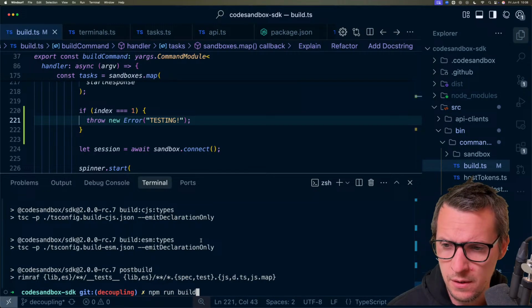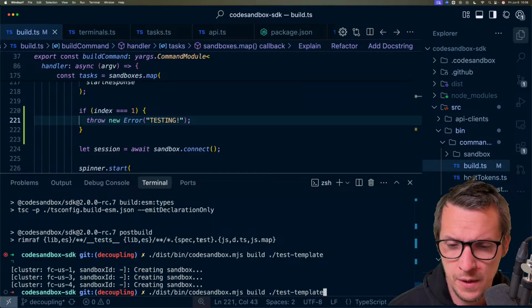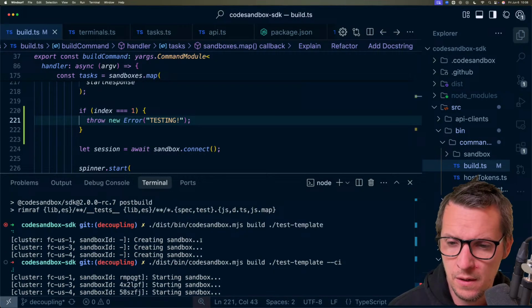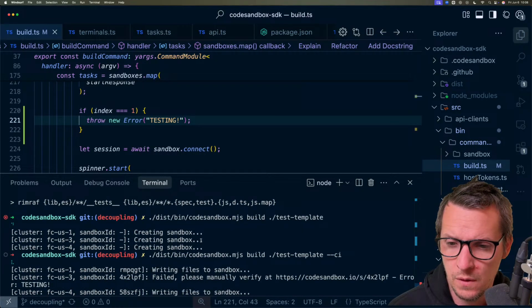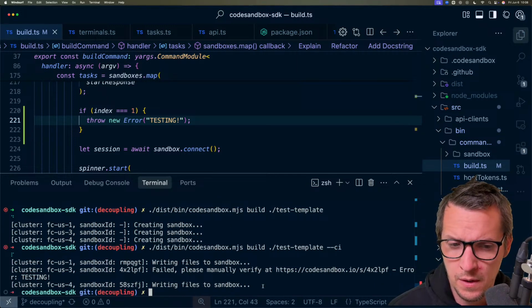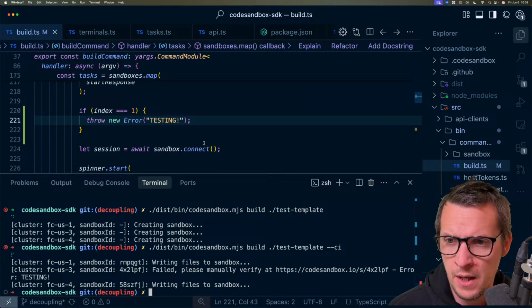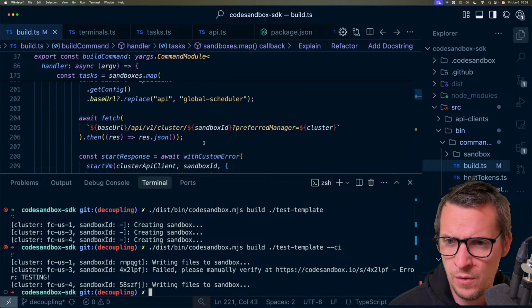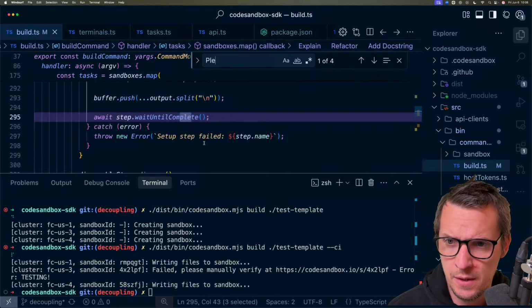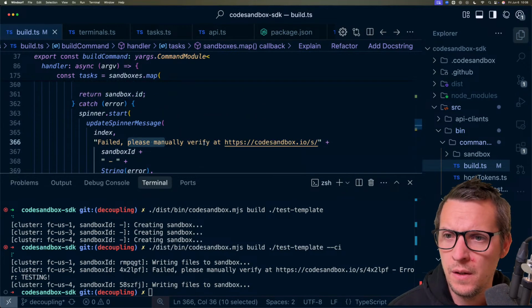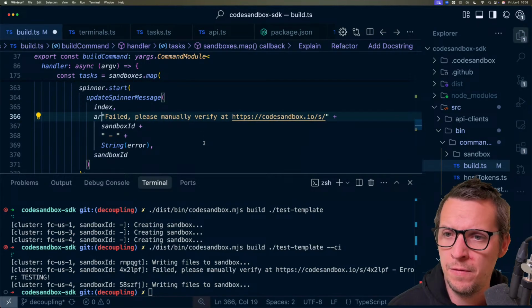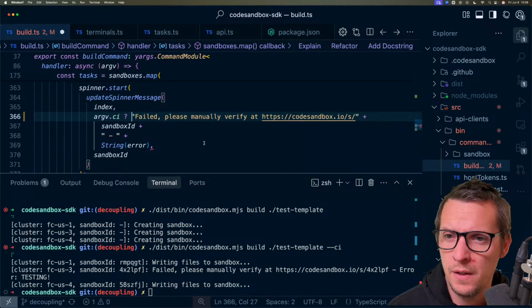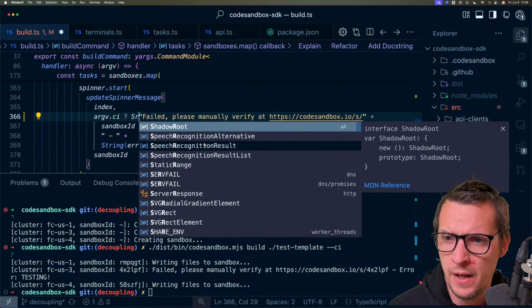Okay, let's run this. Oh, let's do it with the CI flag. Yeah. Error testing. Yeah, okay. So we're gonna have different error messages. For CI, we're just gonna show the error.